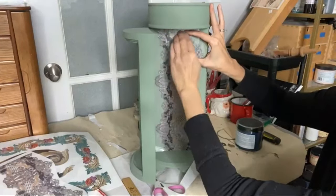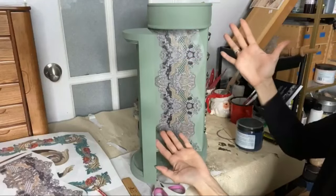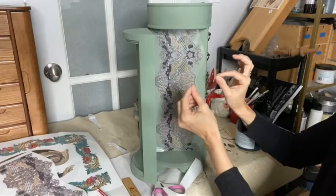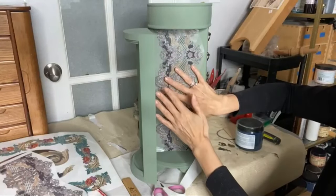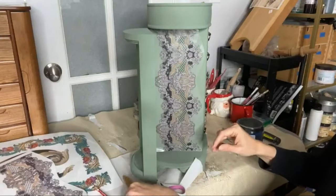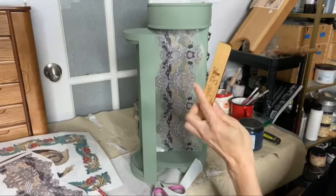I'm just gonna give it a little rub. You could probably let it go. See, I can let it go and it's staying. But if you were nervous, you could always put tape to hold it gently for you before you begin to burnish your transfer down. So when I say burnish, this is what I mean.